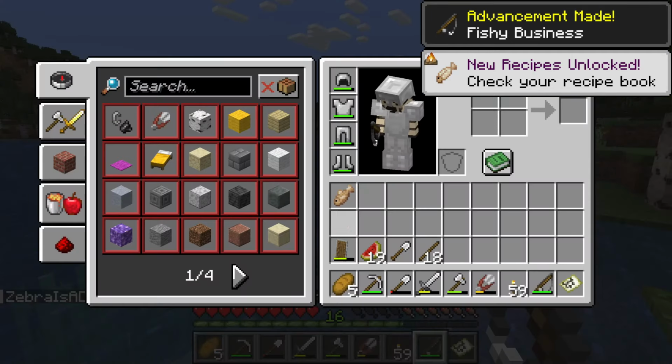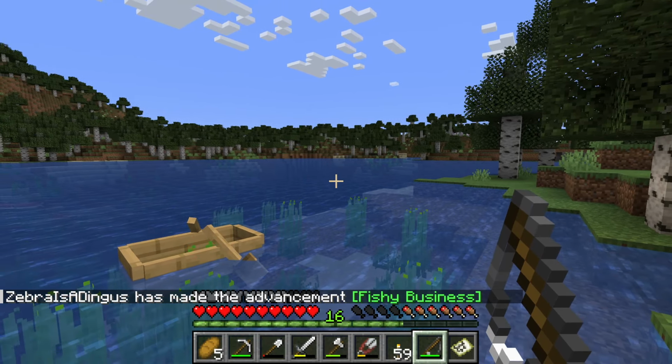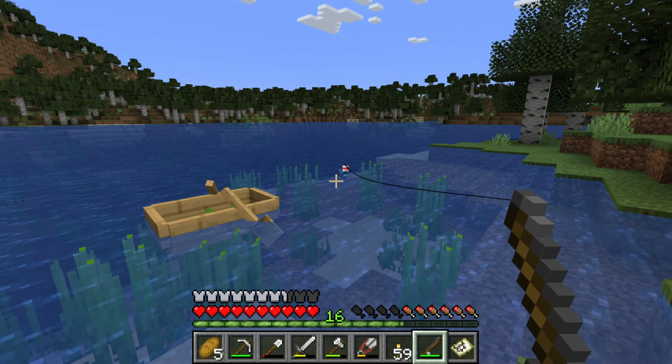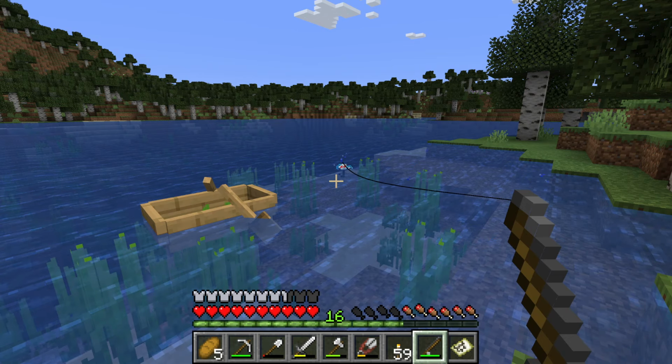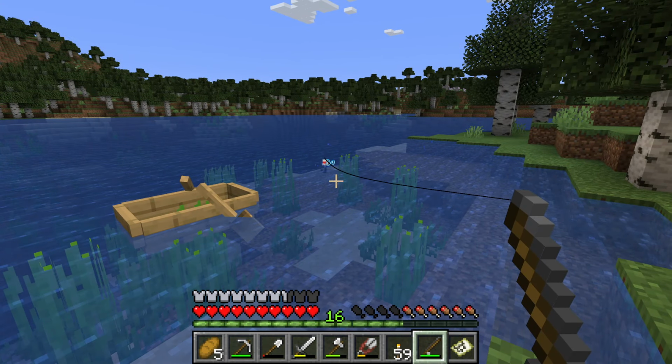Fishy business, we just made an advancement. Fishy business, catch a fish. What kind of fish did we catch? A raw cod. I wonder if there's different kinds of fish we can find. Visually, that was way different. Seeing the sort of ripples in the water as the fish swam over, that was so cool.